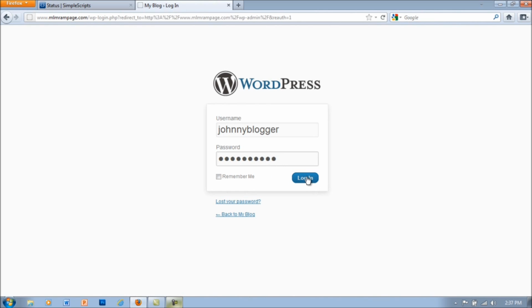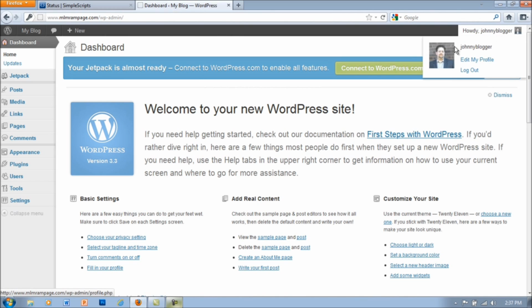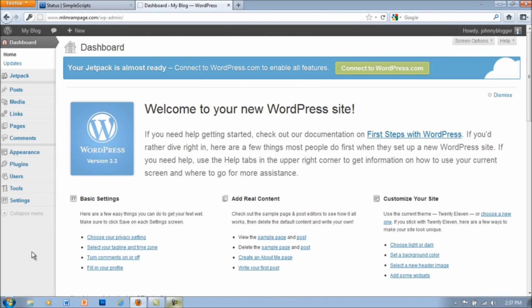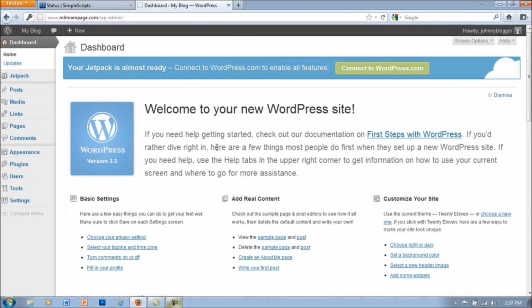My password. Okay, there's the admin panel of the blog. I like how it automatically puts my picture in there even though I'm not Johnny Blogger, just because I'm always signed into WordPress. So there you are.